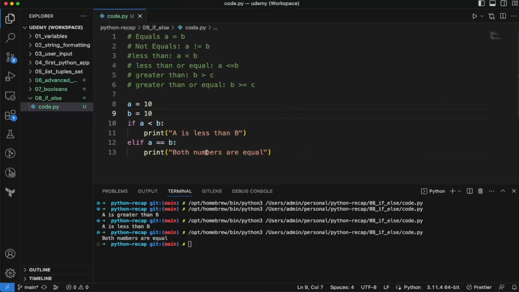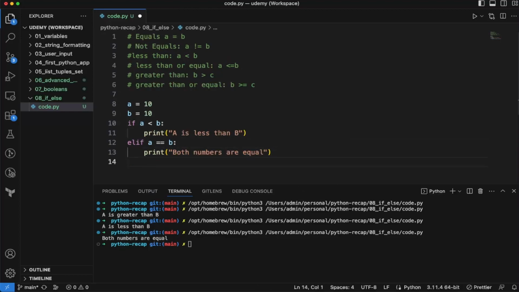In this case we get both numbers are equal. That means the code goes from top to bottom. It first checks if a was less than b. No, in this case it was not less. Then it skips that code and goes to this block, and checks if a was equal to b. In this case a is equal to b, which is 10, so it prints both numbers are equal.